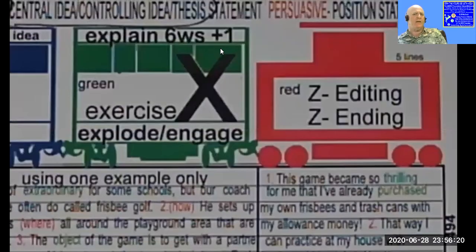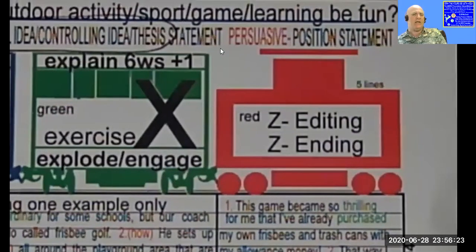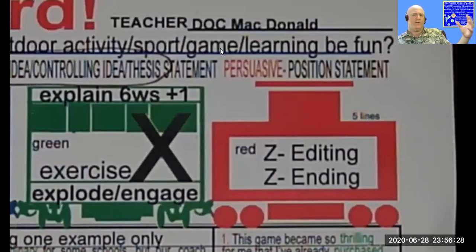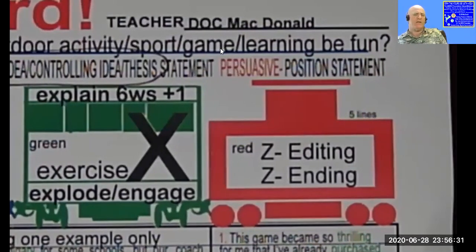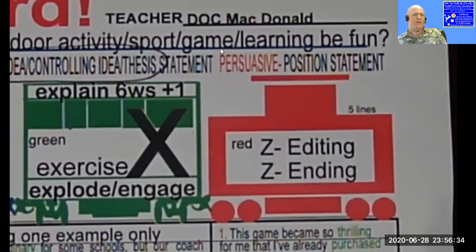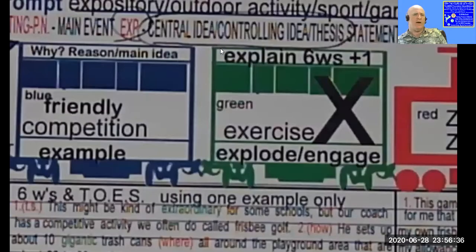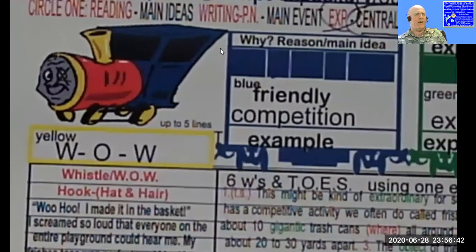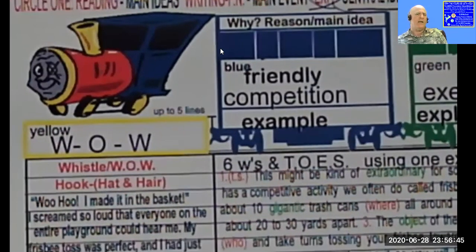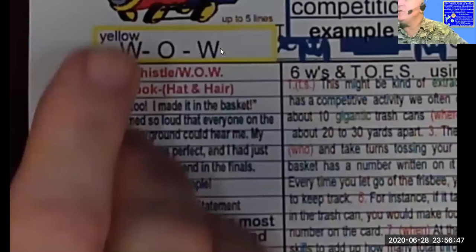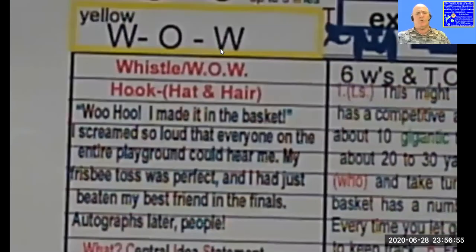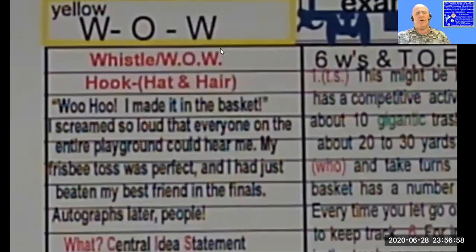How do you plan on ending? Don't forget the ending. Don't forget the editing, revising. Take your paper to the editing and revising emergency room. So ending or conclusion, this is the body, and this is the introduction. They call that a flow map, but I converted it into a little tree map. Let me zoom in just a little bit bigger for you so you can see what hook you can use to start an essay about Frisbee golf.